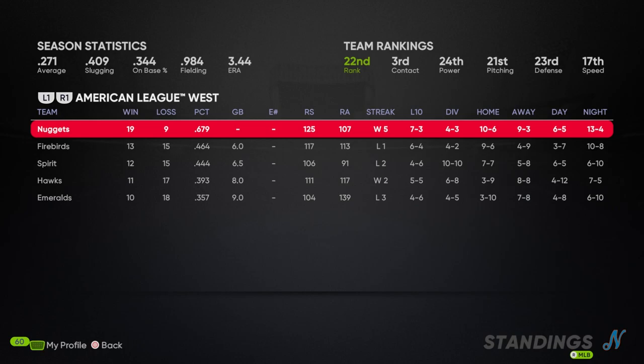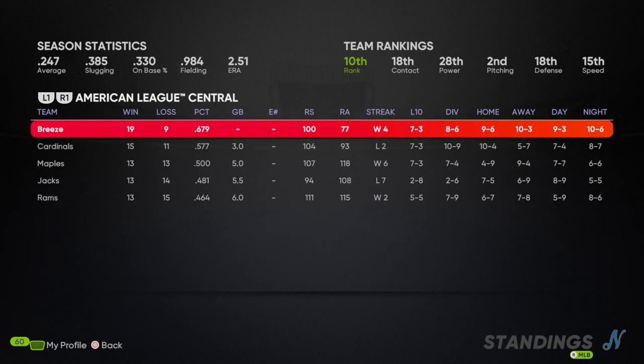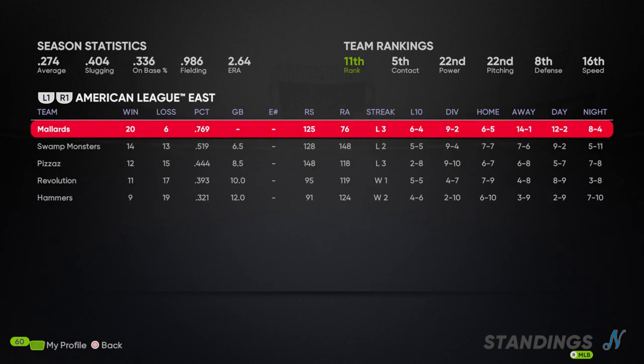we have the Nuggets at 10-6 at home. We haven't seen them on the road yet, but they're 10-6 at home. They have a very good pitching staff. The Mallards have one of the best offenses in the game, and they're 14-1 on the road. That's crazy. 14-1 on the road. They're absolutely cleaning it up out there when they have to travel. So guys, Mallards, road game, Nuggets, home game. Nuggets have good pitching. Let's see if they can hold off and stave off the Michigan Mallards.